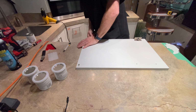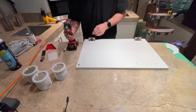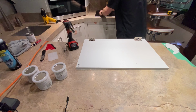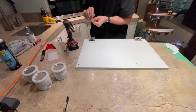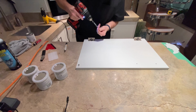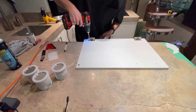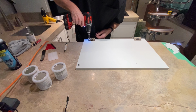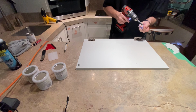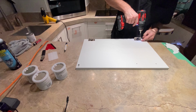Not sure why it's not going in. There it goes. Okay, these are the ones that have the square screws, and you just barely tap it in. Don't strip it. A lot of drills have little gears on them, and you can set it as low as you can.